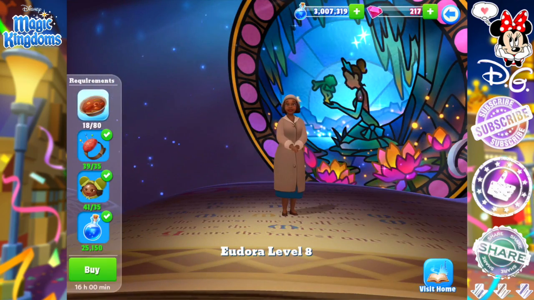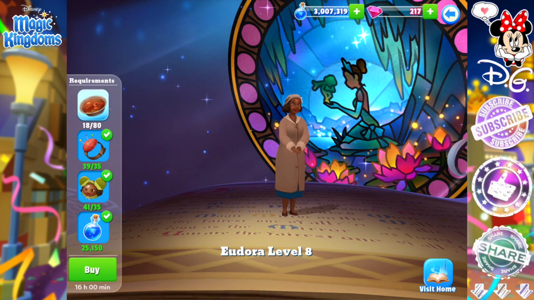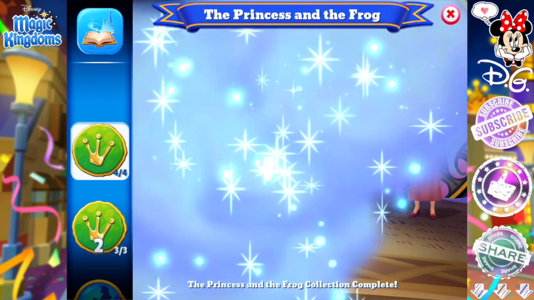Eudora, I got to a level 8. So Prince Naveen and Eudora both made it to an 8, which is pretty unusual for me during an event. I usually get one either maxed out though, or else one to a 9, but instead I got 2 to an 8 this time. So that actually I felt was a little bit of an accomplishment for sure.